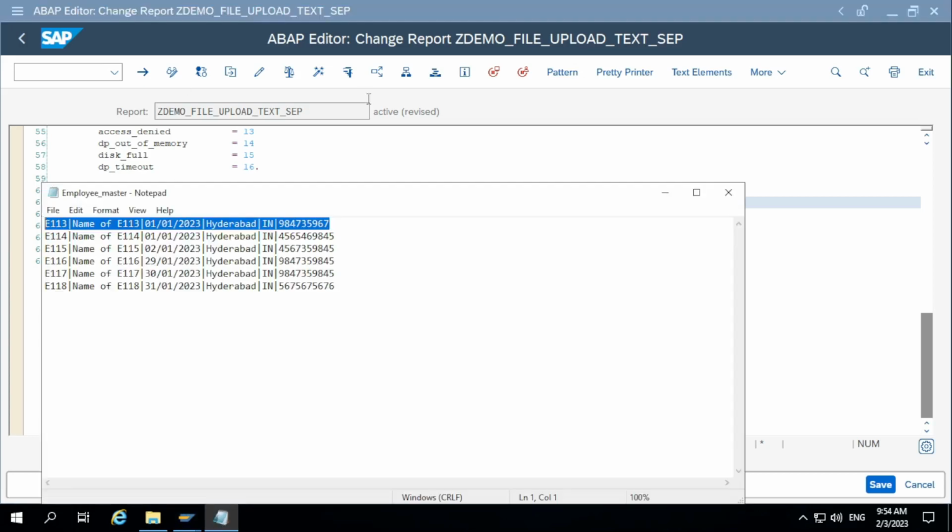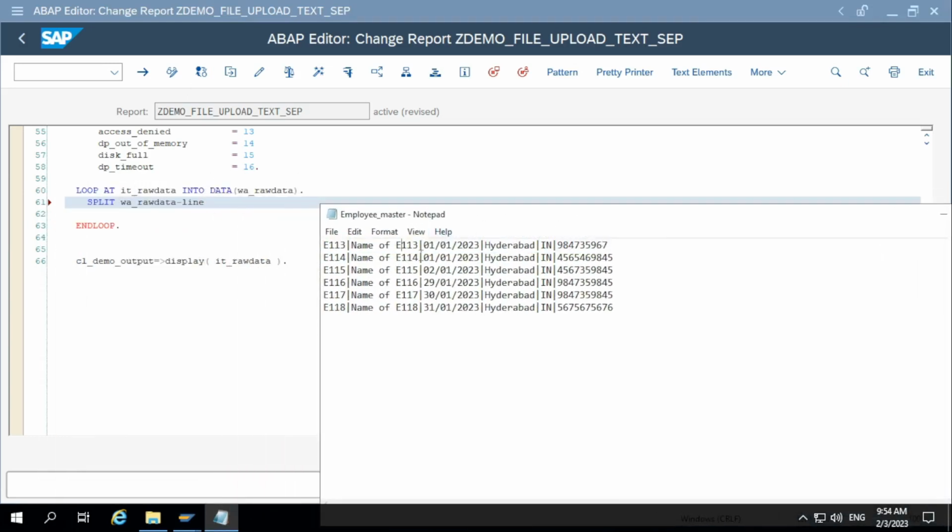The line field contains this complete value. Split this complete record wherever you find a pipe separator, then it will divide this complete value into different fields.